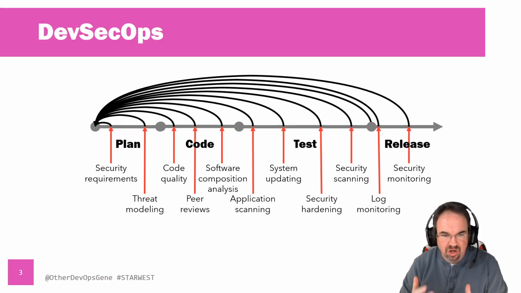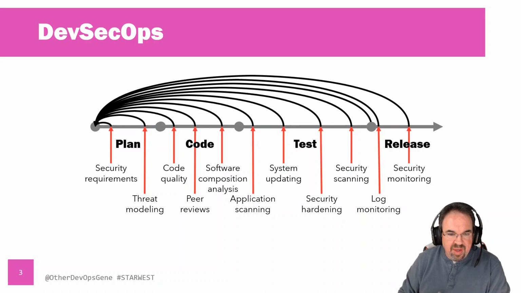And these things are going to happen concurrently. We're always releasing, and we're always working on the next build, so we're going to get feedback constantly. That's a huge part of DevSecOps. If you've read The Phoenix Project by Gene Kim and a couple of others, and if you haven't, I highly suggest you do, it calls this the second way. It's the constant feedback: amplifying feedback loops and learning from that, which is the third way.